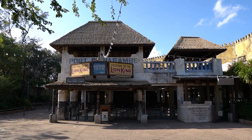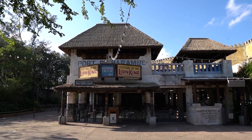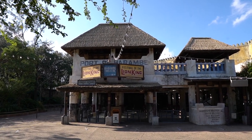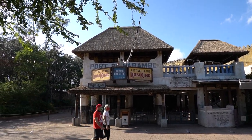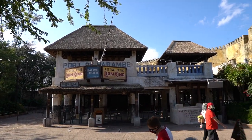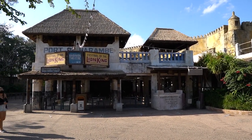Some good news: Disney has said they do plan on bringing back some of the entertainment that they have recently let go, and that includes the Festival of the Lion King, which I am so happy about. I cannot wait to watch the show again. We don't know exactly when they plan on bringing back some of these shows, but I think — and this is just my own personal thought — around spring break, or maybe even before spring break.